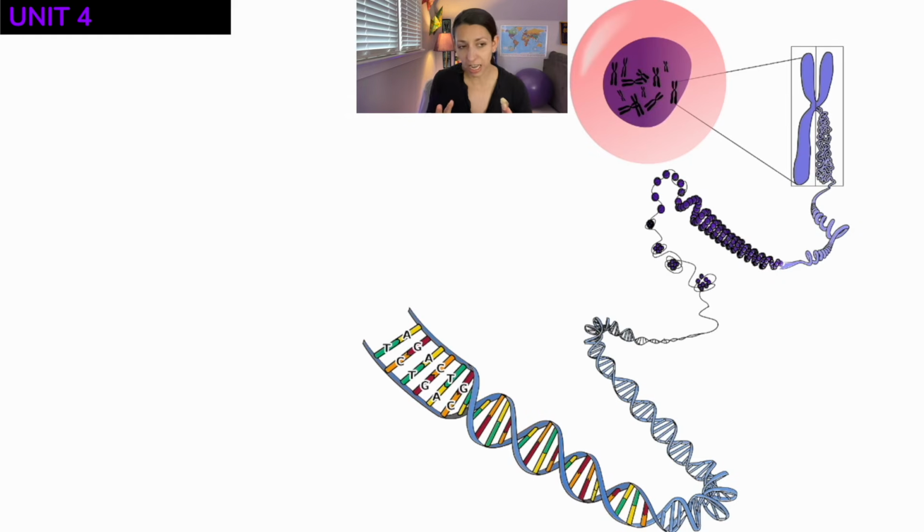So if we have our DNA molecule, we know that in the middle it's connected with base pairs, there's a backbone. When it starts to be wound up, it is wound around these protein complexes that can unwind to be transcribed or expressed. And when it prepares for cell division, it has to be very tightly wound into these structures called chromosomes. So that winding of the DNA around these proteins is going to be very important for us to organize the DNA in a way that allows it to be distributed evenly into the daughter cells.